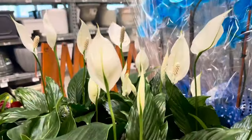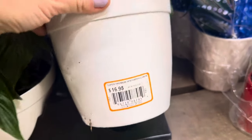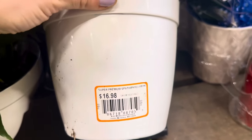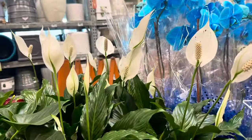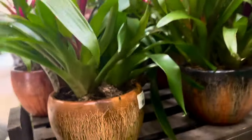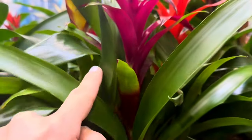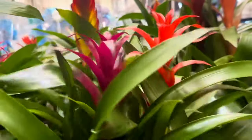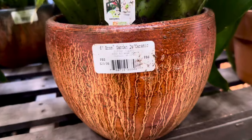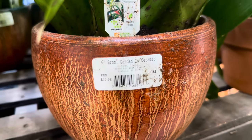Beautiful condition of the plant. Lots of peace lilies as well — nice dark green glossy foliage. These come in white plastic containers, super premium — $16.98 is the asking price, and these do prefer less sunlight. Take a look at these beautiful pre-potted bromeliad garden planters — gorgeous ceramic containers, and you get multiple bromeliad varieties in each. What a great pop of color. This is a 6-inch bromeliad garden in ceramic, 1.51 quarts — $29.98.